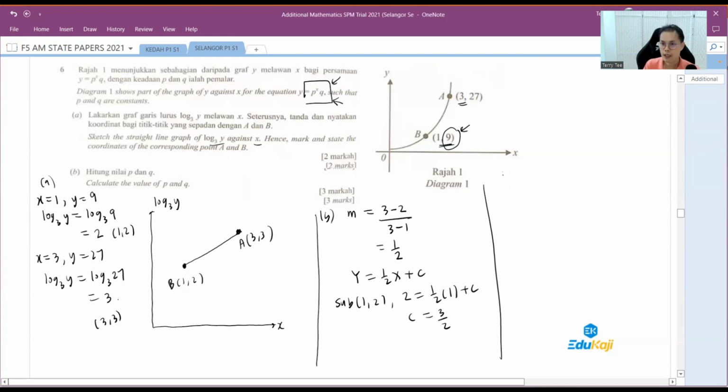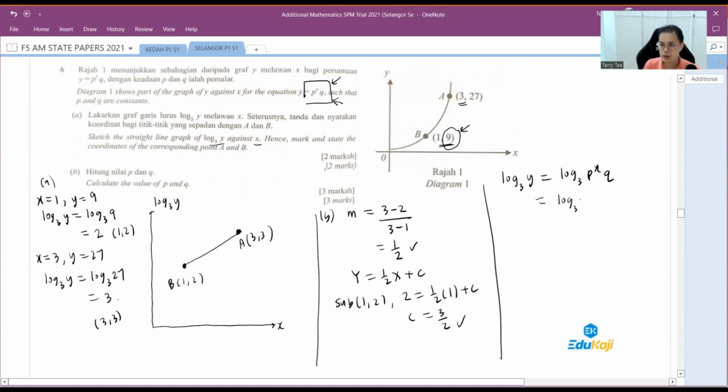So we can do that by writing log base 3 y. Basically, I'm introducing log on both sides of the equation. Put log 3 on the left, put log 3 on the right. It's easier that way. So I don't want to write y equals mx plus c. I already know my gradient. I know my y-intercept. I convert this to linear form.